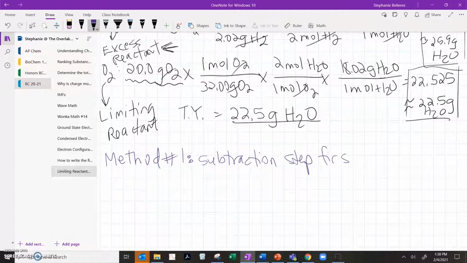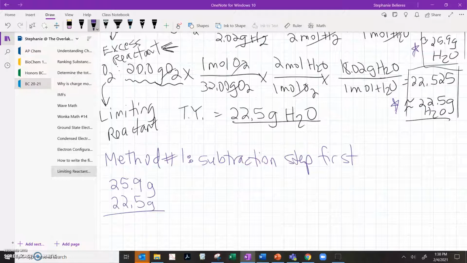And what you're going to subtract is the difference in these 2 theoretical yields, because that's basically the difference that they could each make. All right, so I'm going to take the difference between the 2 theoretical yields that I just calculated, and they're both of water. You can see I've rounded to sig figs here.